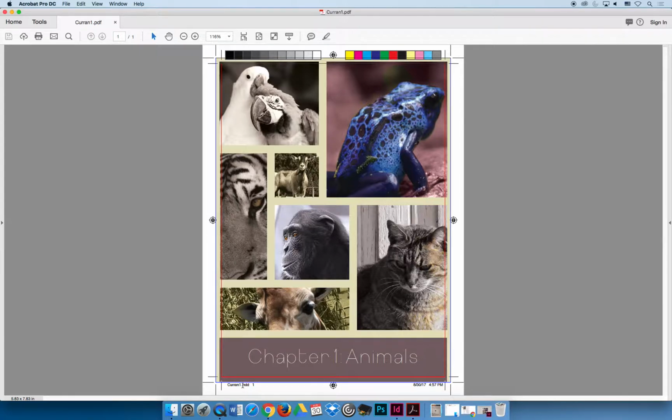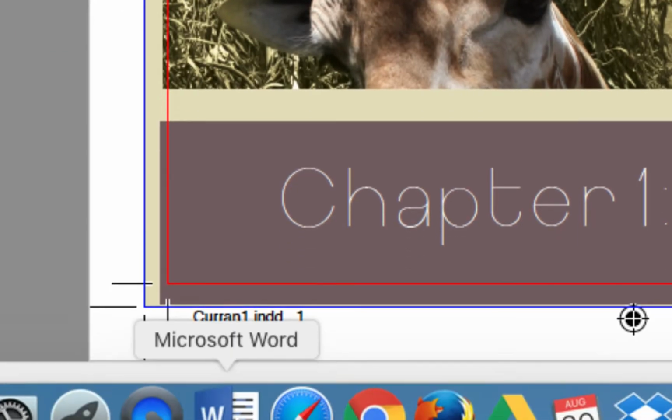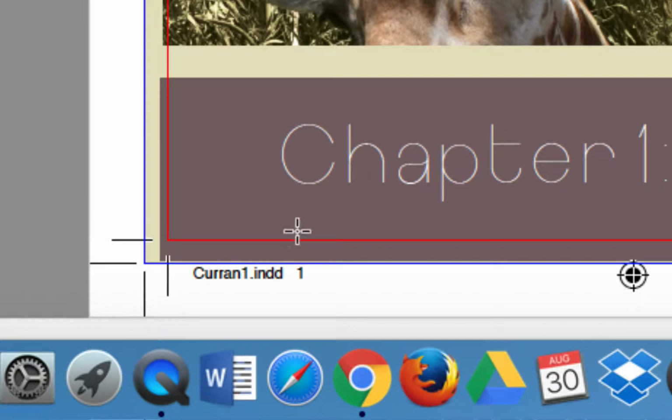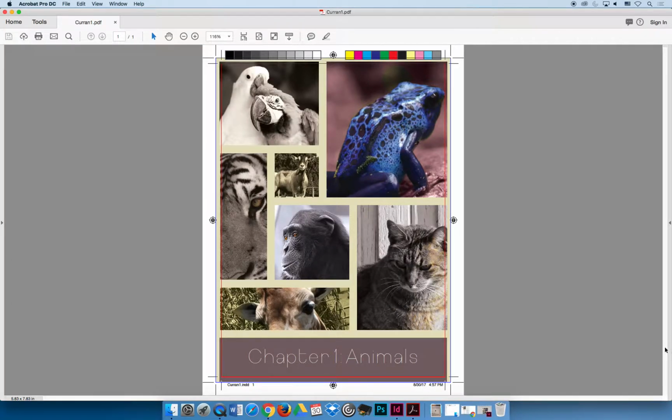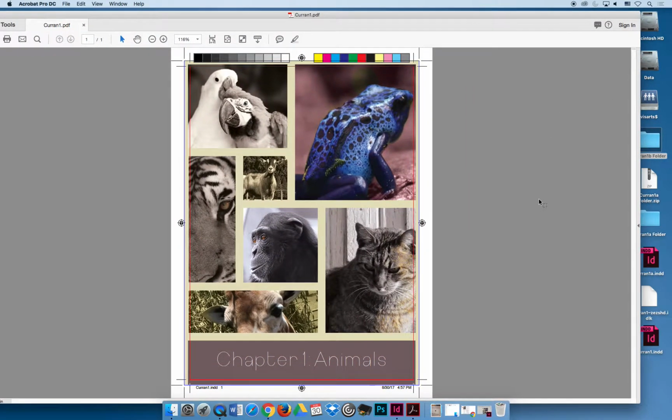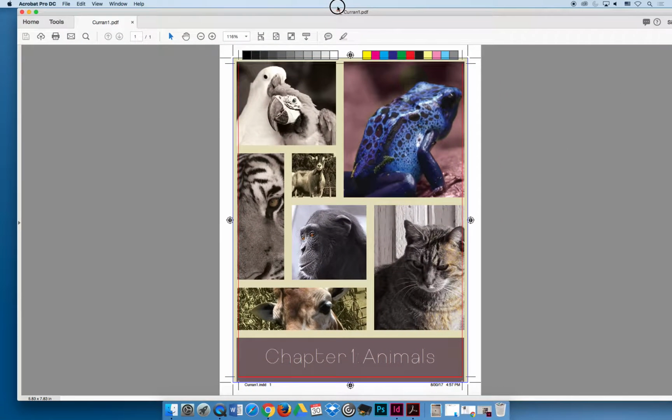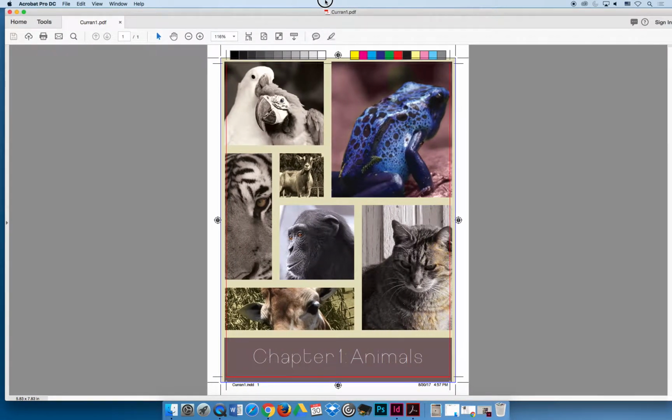Last but not least, at the very bottom of your page, there will be page information. And so it will include things like your document and the page number. So this is my document title, and then it's page 1 that I'm seeing. If I was to flip to page 2, you scroll down. Oh, I only exported page 1. Oh, we'll have to go back and I'll double check that. If you have more than one page and you scroll to page 2, then you would have a second page.